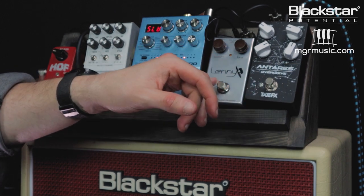So running a boost into an overdrive is a very, very common use for this kind of setup. Now the other way we can do this is we can flip these two pedals around, so the boost comes second to the drive. So let's take a look at that. Okay, so now I've reversed those two pedals, so the overdrive is first and the boost is second.